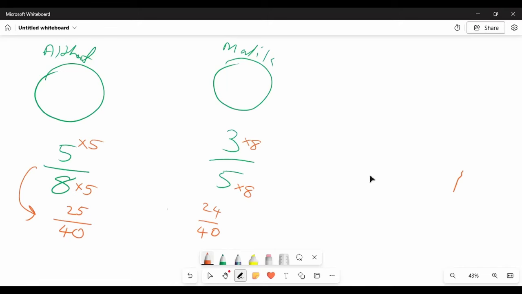Who is giving me more then? Which fraction is larger? Altaf. Is that point clear now? It's fine to make mistakes. The point is, you have to understand the reason behind what you have done. All clear with this? Any questions, any doubts? So I can say 5 over 8 is going to be larger. Are you okay with this, Lamai?